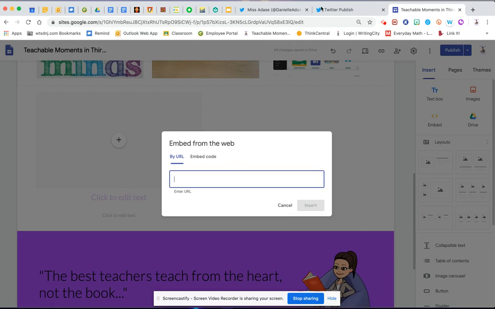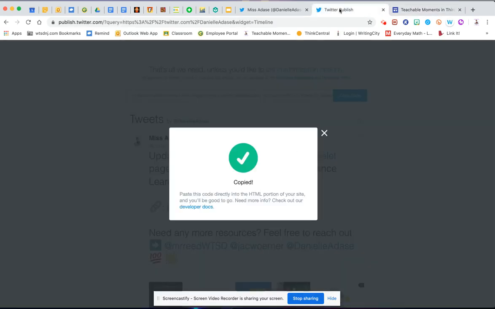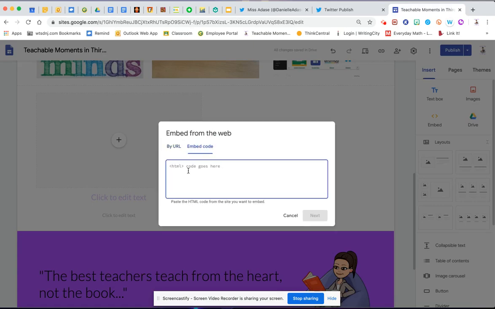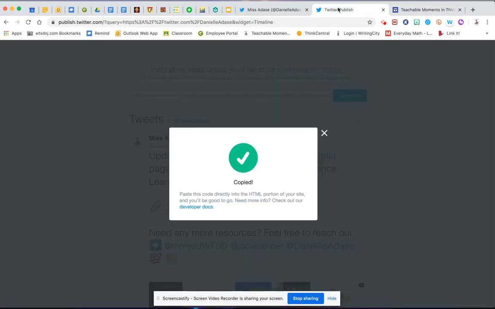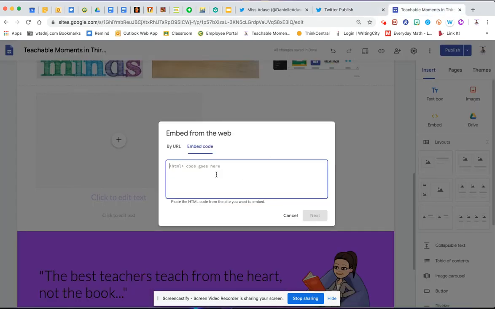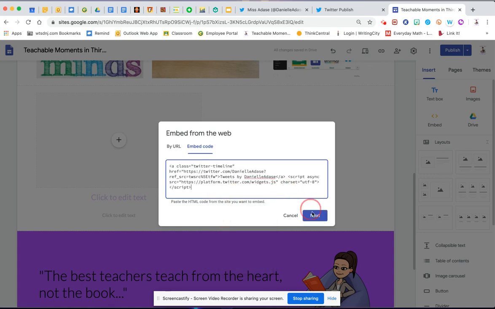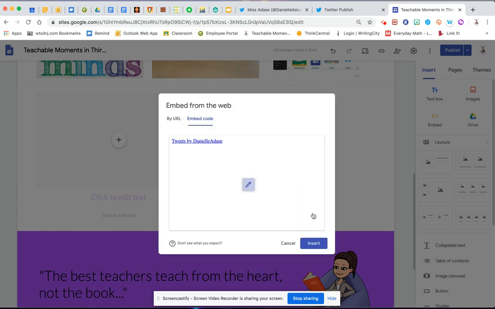What we copied before on this site is an embed code. So you're going to click embed code, and as you can see, it says HTML code goes here, and it says paste this code directly into the HTML portion of your site. So we are going to paste our code and then click next.